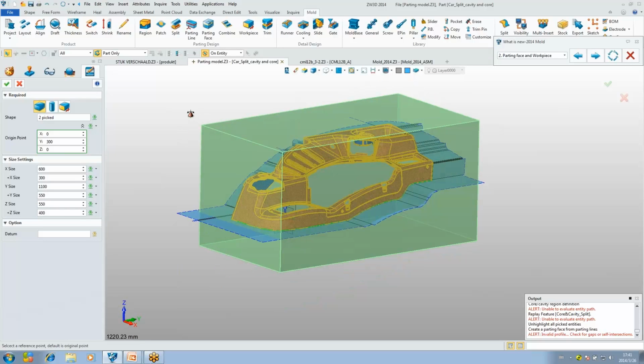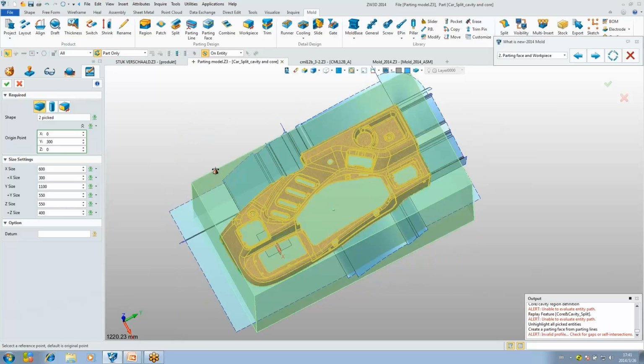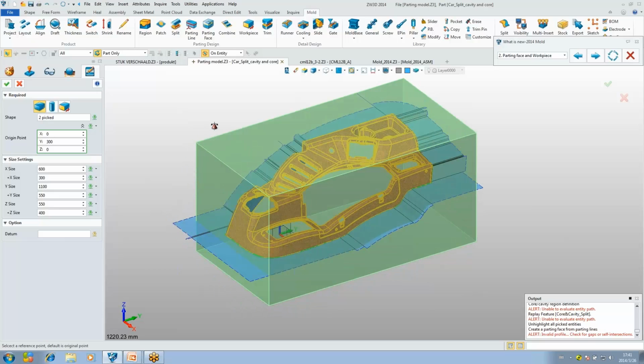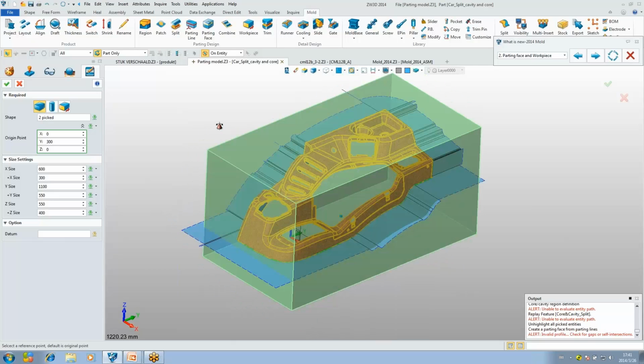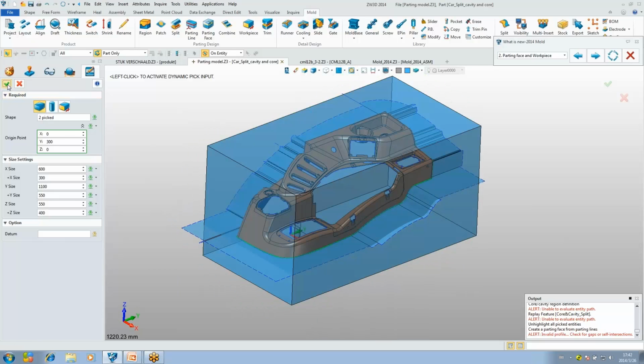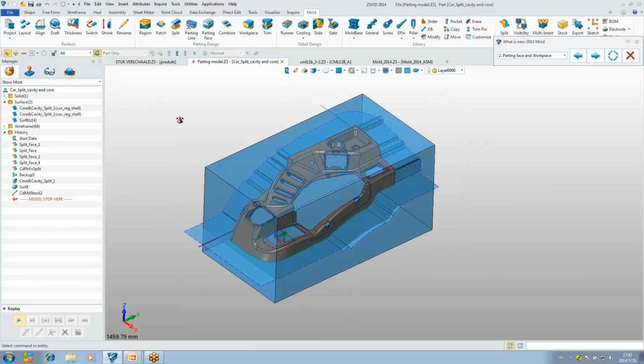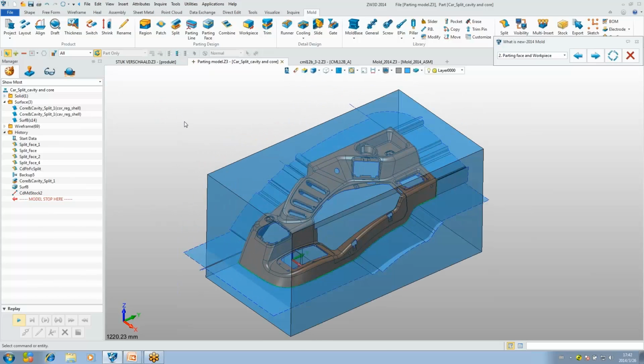Just input the value directly, so you don't need to create a sketch each time. Just click OK. So we can easily create a workpiece in the new ZW3D version.